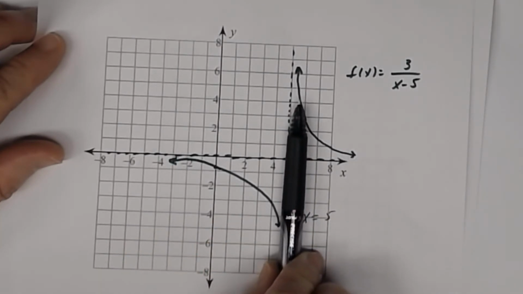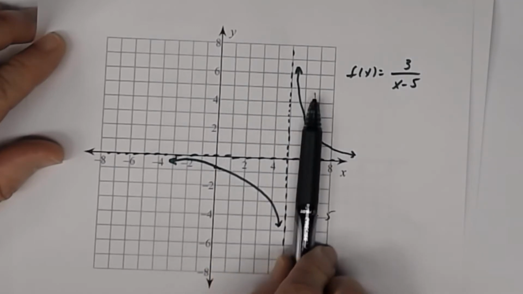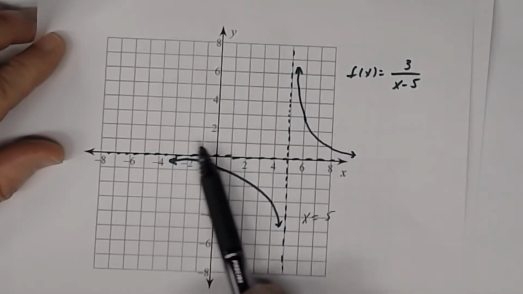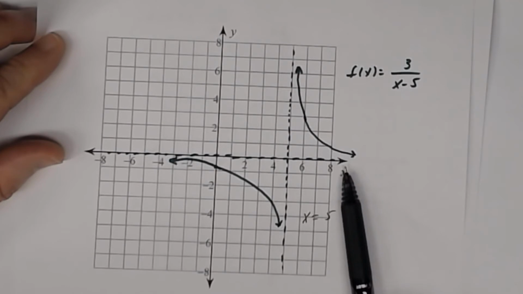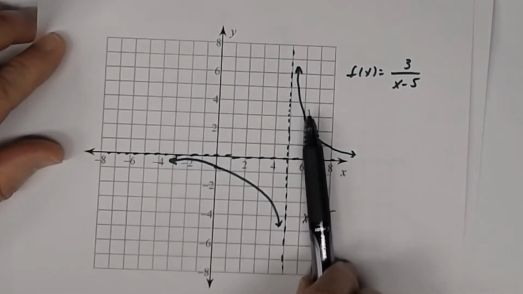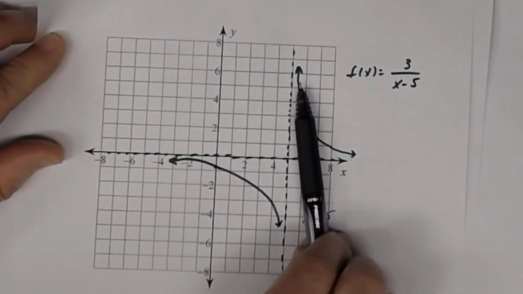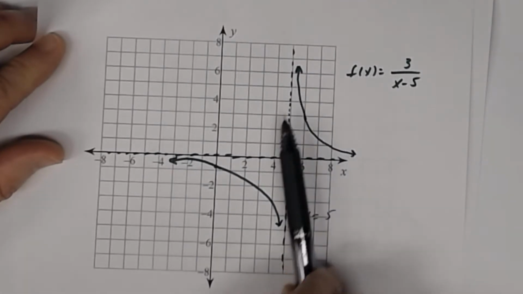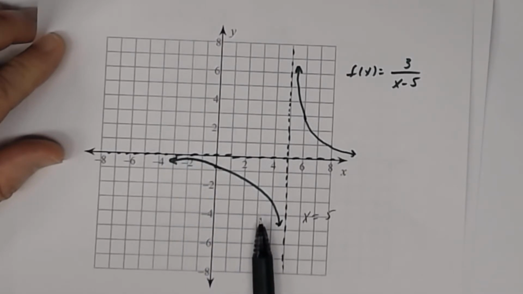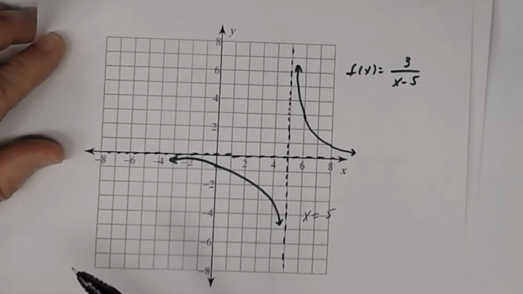So you're going to look at what's on the right, look on the left. On the right, the graph is above the horizontal. Remember, that's the horizontal right here. See that dotted line? You don't know how to find the horizontal yet, so don't worry about that. But notice that the graph gets closer and closer to both the vertical and the horizontal on this side and on this side. See that? All right.